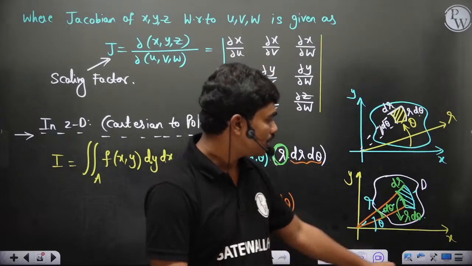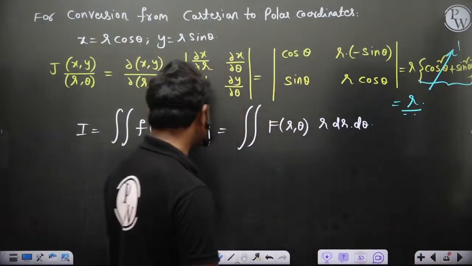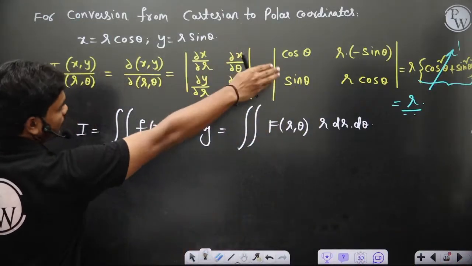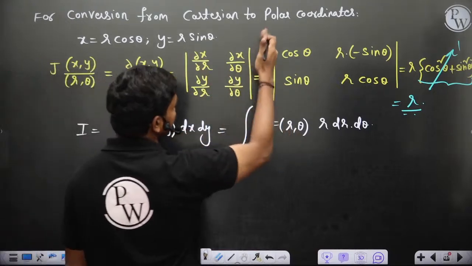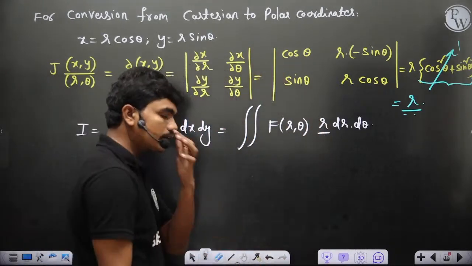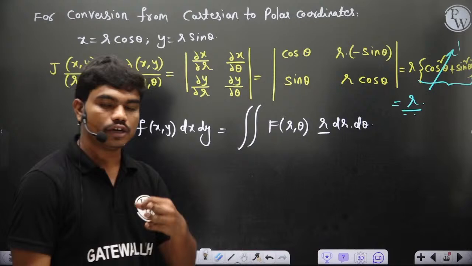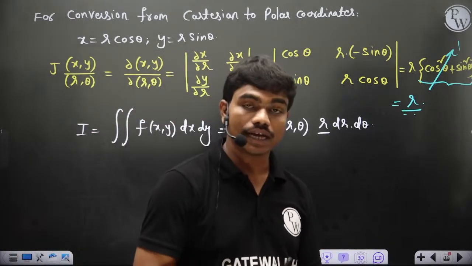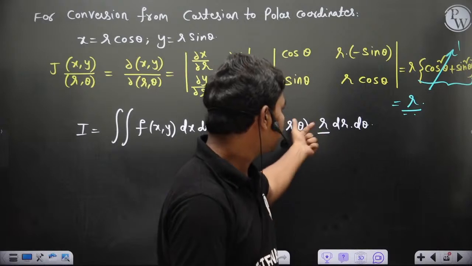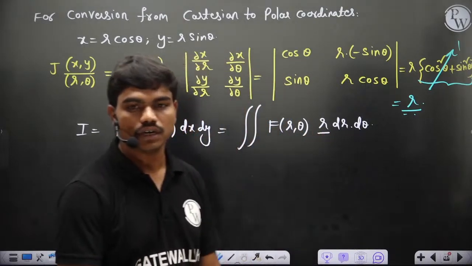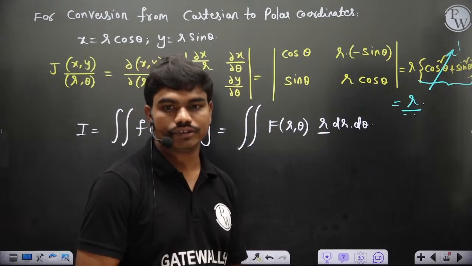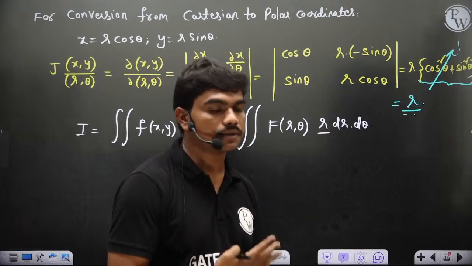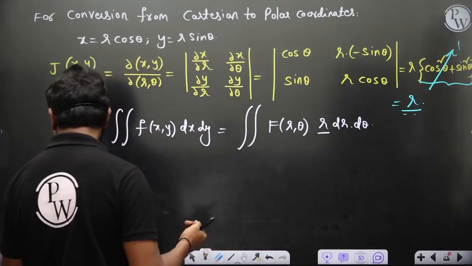Now let's work out an example. Ultimately this gives you the Jacobian value to be r. So that's why in Cartesian to polar we use this conversion factor. Similarly, if you do it for 3D x, y, z to spherical coordinates, that is the r, theta and phi system, you will see r sin theta is the Jacobian, which is generally not asked in GATE, of course. So let's work out an example.